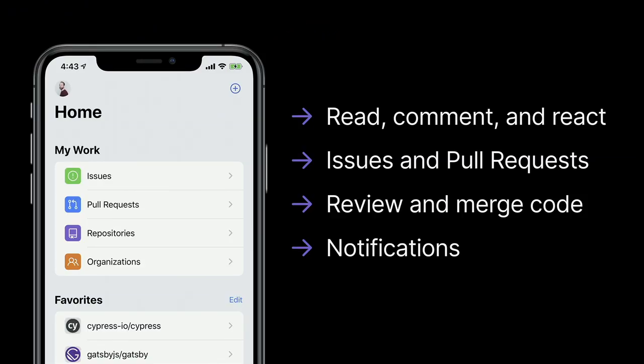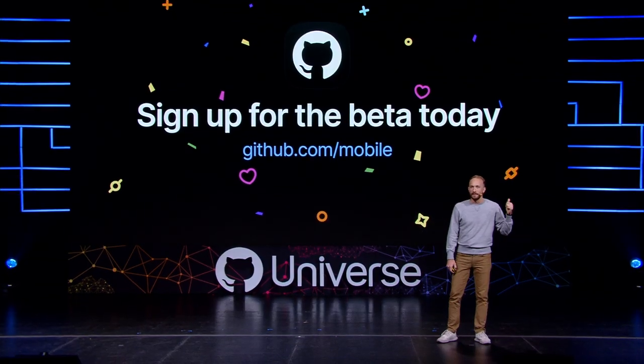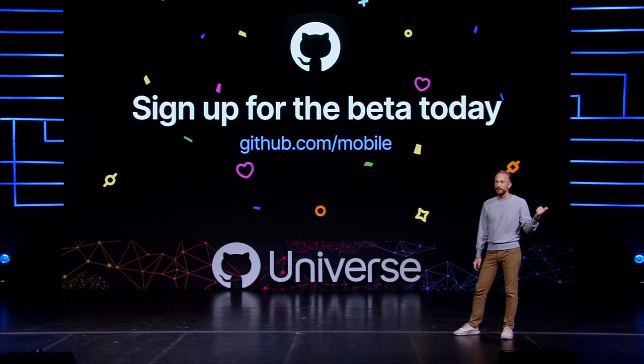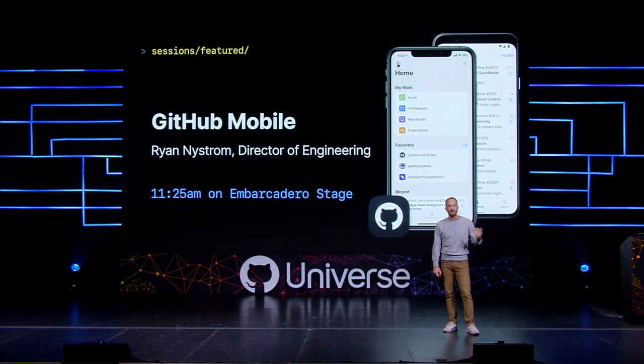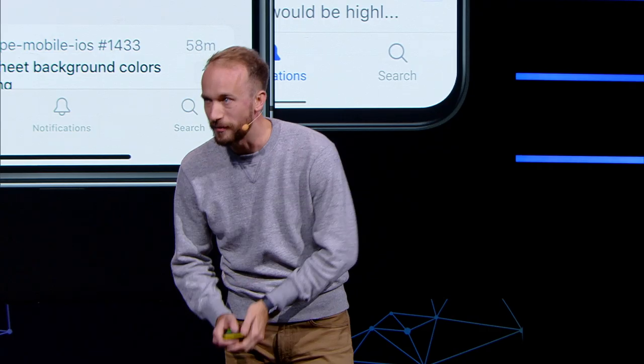That's just a taste of GitHub for mobile — there are tons more features that I don't have time to go through. GitHub for mobile is the best way to be connected to your work, stay up-to-date, and keep your projects moving without needing a computer. All of this is available starting today with a beta on iOS. Just head over to GitHub.com/mobile and sign up. When your invite is ready, you'll receive an email with instructions on how to install. We have an Android beta in the works coming very soon, and you can look for both apps launching together early next year, absolutely for free. I cannot wait for you to try it. If you're interested in a deep dive into GitHub for mobile, please join me later today for a session. Thank you so much.